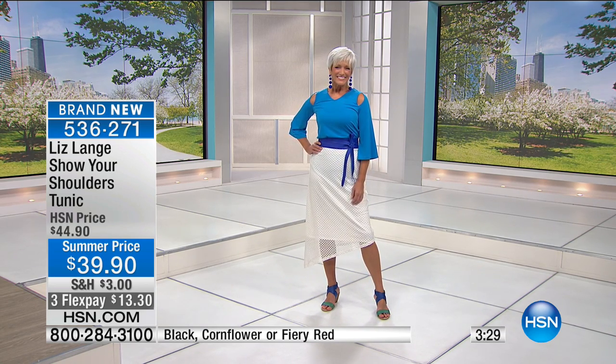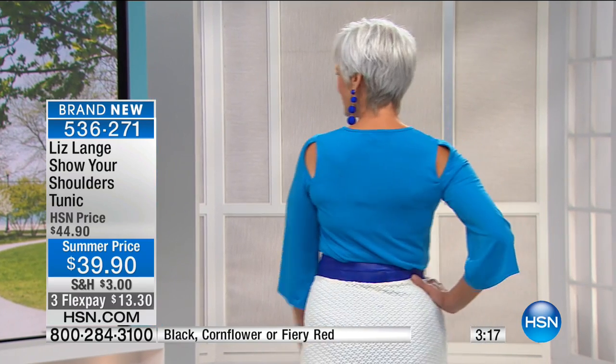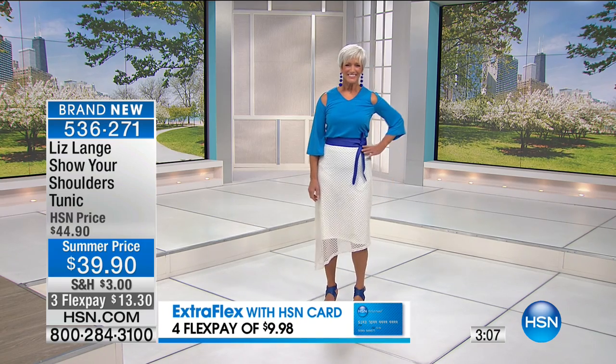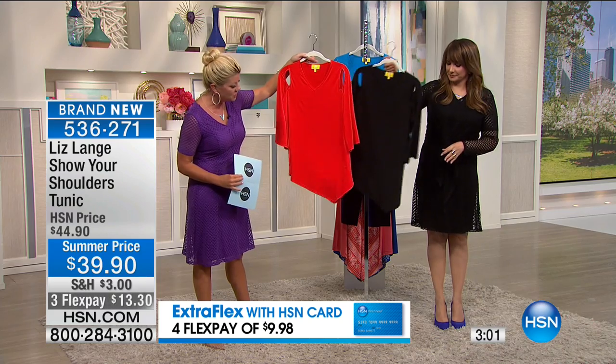32 inches in length. Can you just do a little turn so we can see the back too? From the front and the back you get to see that little peekaboo — it's perfect. It's that new twist, tailored for you. People look at it and say, 'Wow, that is so cool.' It's really special; I've never seen anything like that.